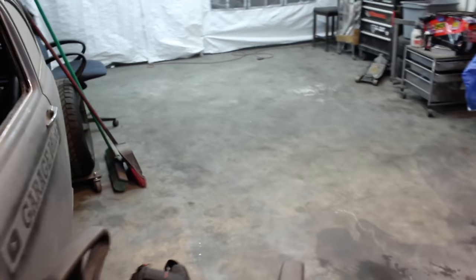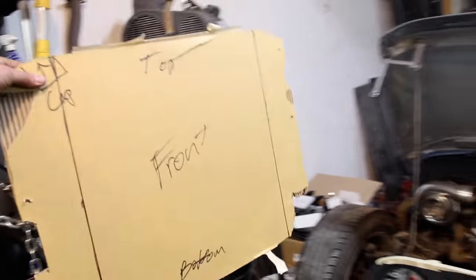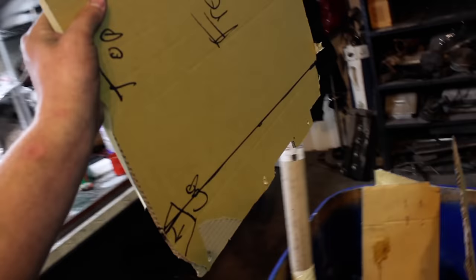Look at that, boys. In the time it took to download what you just watched onto my phone, I cleaned up my mess. Right? That's been a complaint. The shop's always been messy. Did not end up using this, although I know a lot of you guys used to tell me cardboard aided design, so I tried. I don't know.